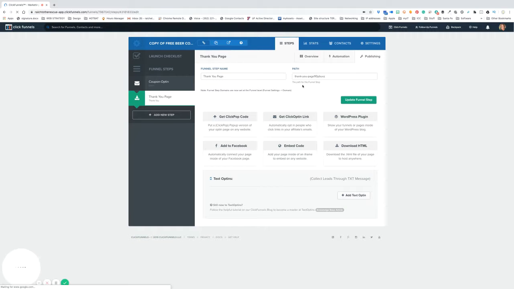If you want to change this page name too. So if it's the same name as something you already have, like this says thank you page and this says thank you page, then it's going to put numbers at the end. And sometimes it will put numbers at the end no matter what. Even if you put thank you page from your restaurant name, sometimes it still might put numbers at the end. So don't worry about that. And then the same thing, you can add this page with all these as well.